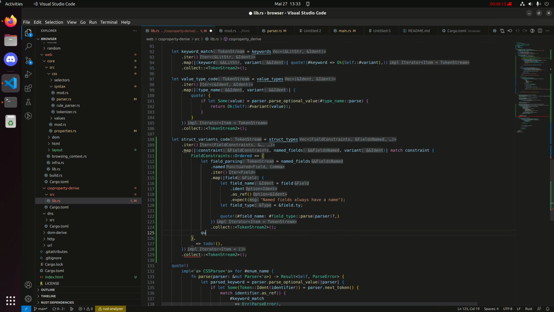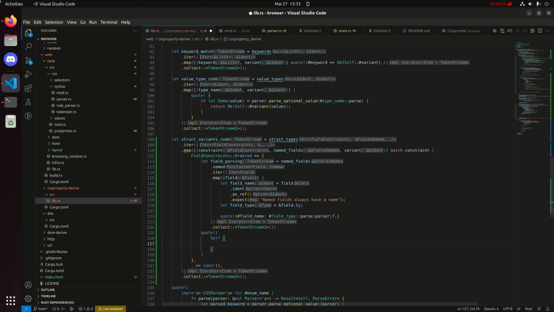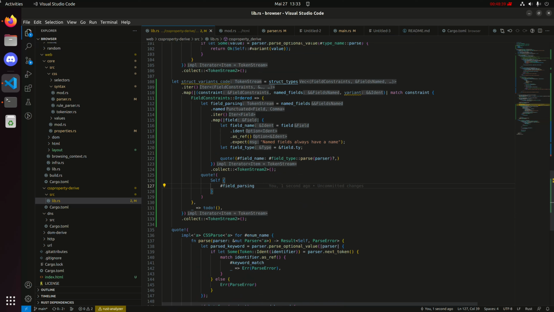Okay, and then I want to quote again, and I want to self, and the field parsing code goes in here. And I think that's it.